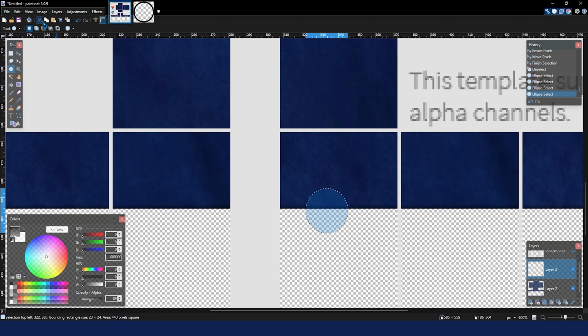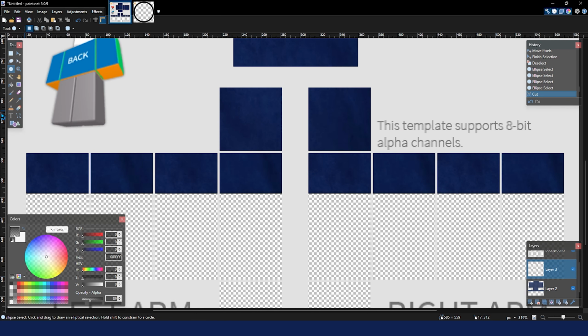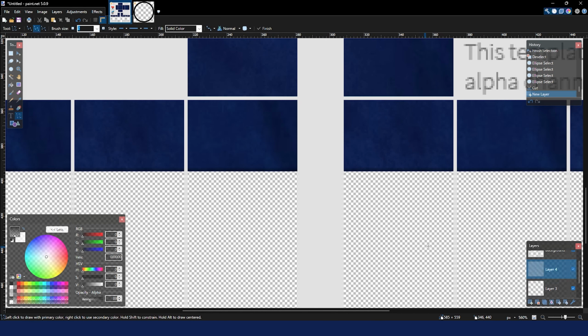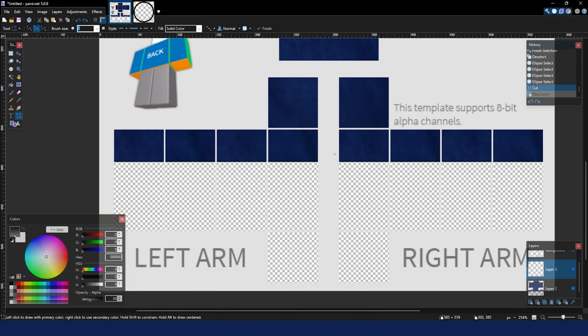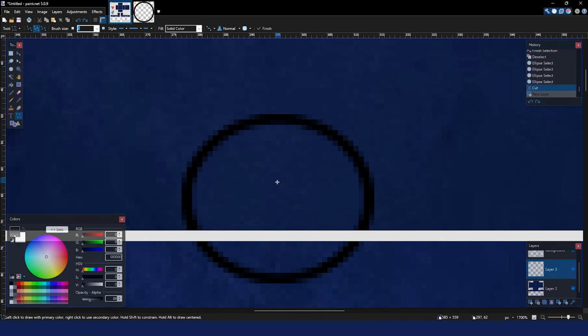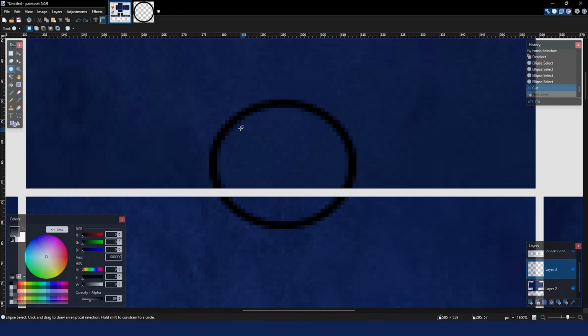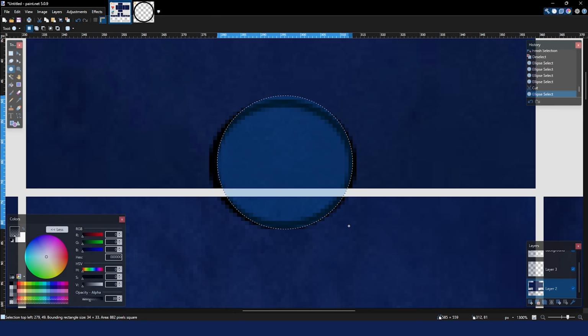And then when you're cutting, like I just want to cut this line right here, but I can't because I put it under the texture. But it's fine because I don't need to cut it. So just make sure when you're adding a new line, add a new layer. Or if you want to have all your lines on the same layer, as long as it's on the same texture. Like this circle is on a different layer than that, so we can cut underneath it by going on that one. And then we're just gonna want to cut a circle.